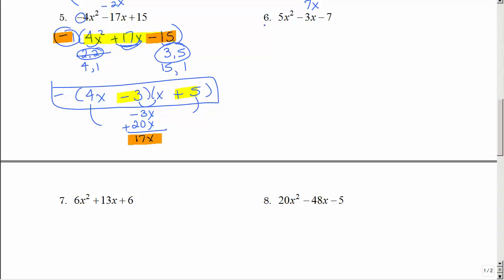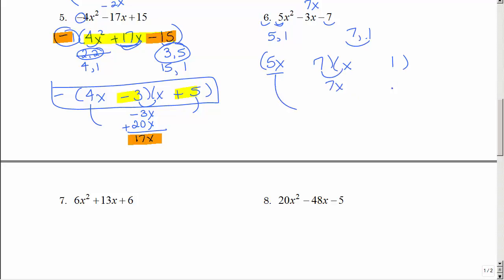All right, number 6. Again, the good news, that's a prime number, so I only have one choice. Ooh, 7 is also a prime number, so I only have one choice. This must be an easy one. All right, so 7 and 1. Now maybe you're seeing that if you put the 7 over here, it would multiply times the 5 and you'd get 35, which is kind of big. So let's try the 7 here and the 1 there.